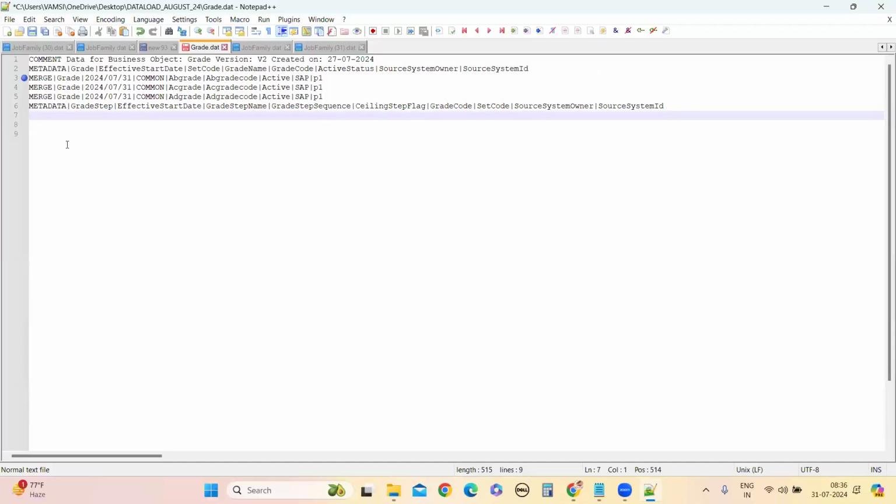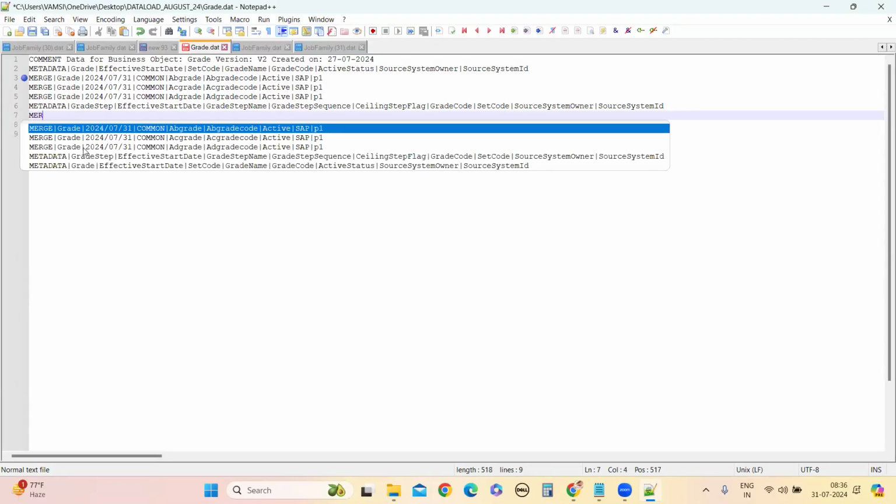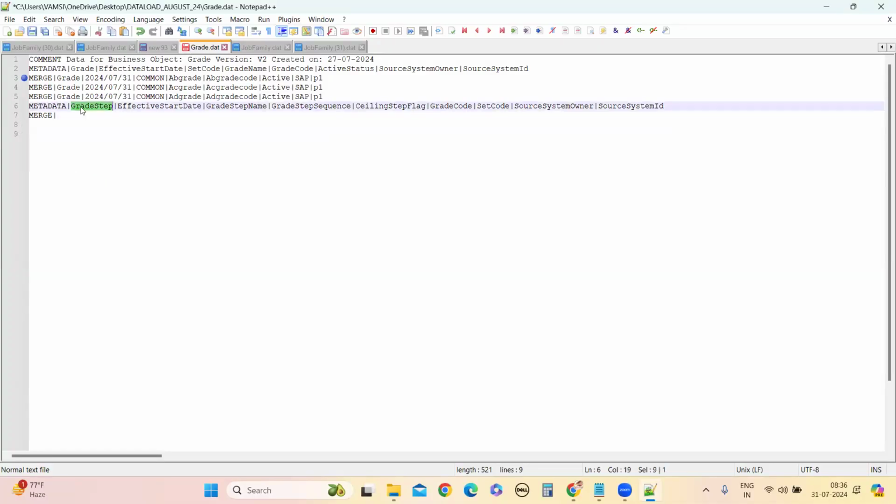So merge grade step. Effective start date. Name.